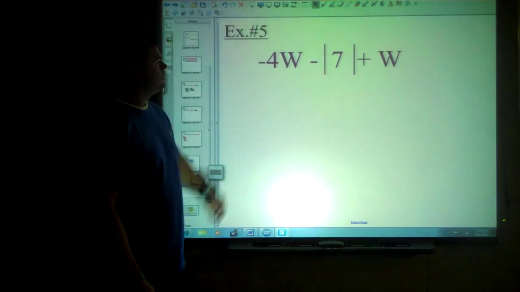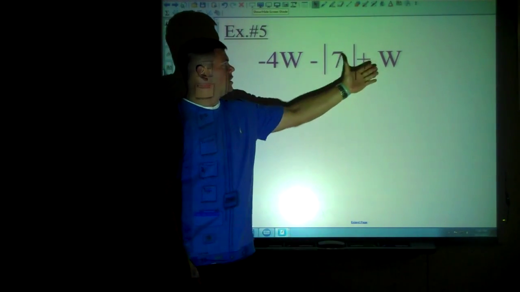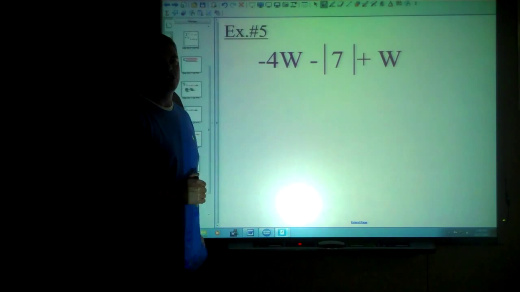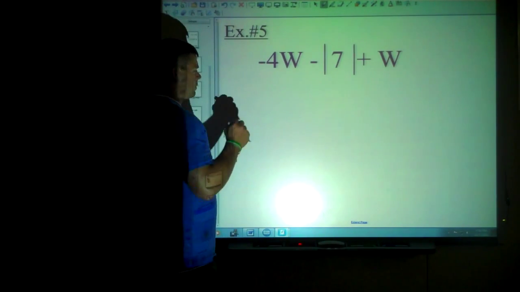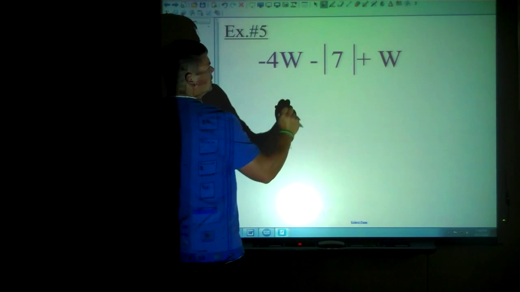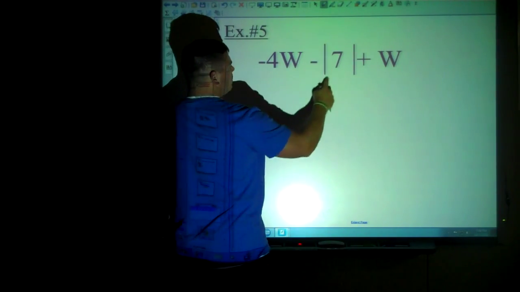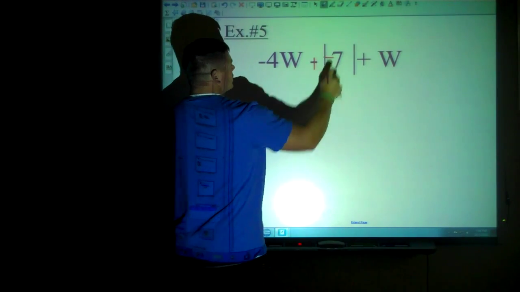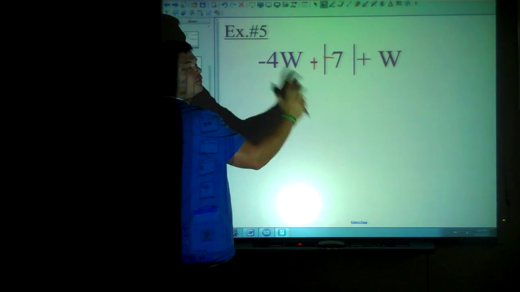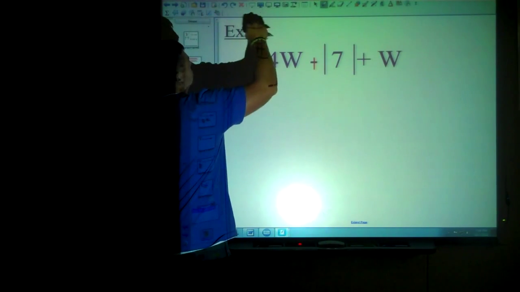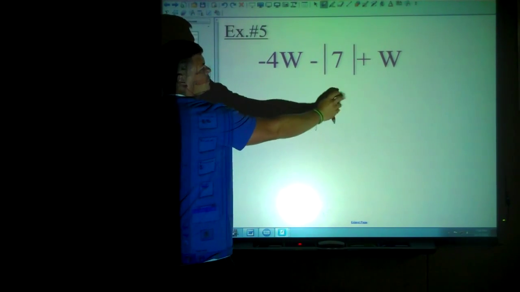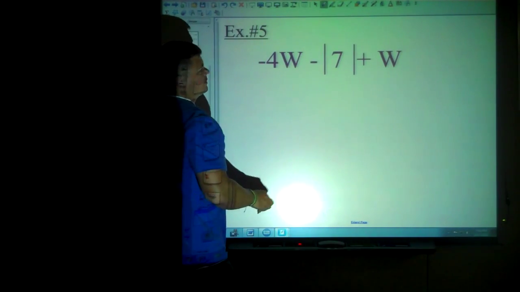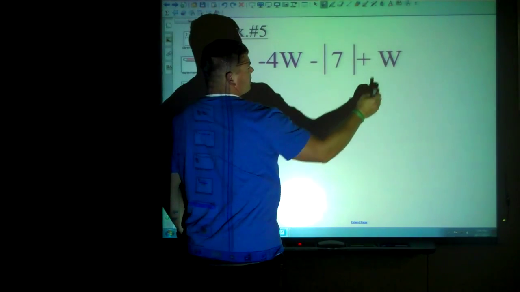Last example. Now we've got some W's and we have an absolute value symbol here. I want to caution you with the changing of subtraction. It's a big habit of ours to change subtraction to addition, but if there's a grouping symbol like this, an absolute value bracket, you cannot do this. You can't do it. You must first take care of the absolute value. Once you've taken care of the absolute value brackets and they're gone, then you can change the subtraction to plus the opposite.